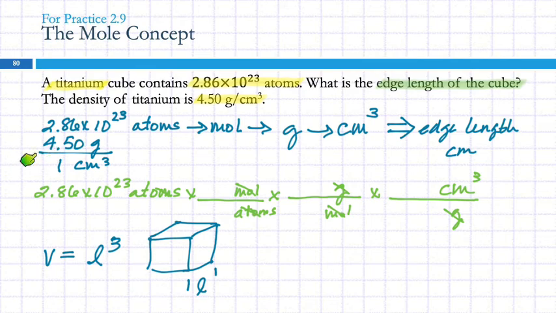Well, I was given this, so this is probably going to show up somewhere. And over here, I have those units together, grams and cubic centimeters. So 4.5 is with gram. Gram is on the bottom, so I write 4.5 on the bottom with gram and 1 cubic centimeter. Moles and atoms, like dozens and eggs. 1 mole is how many atoms? 6.022 times 10 to the 23rd.